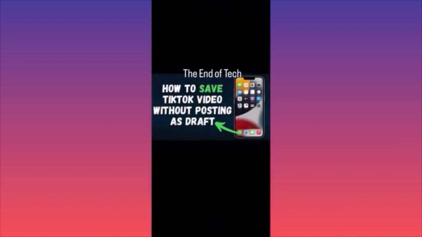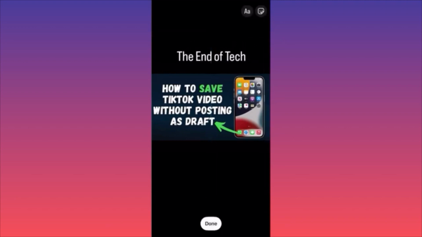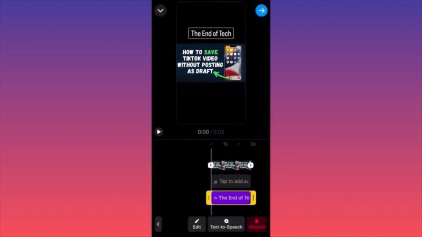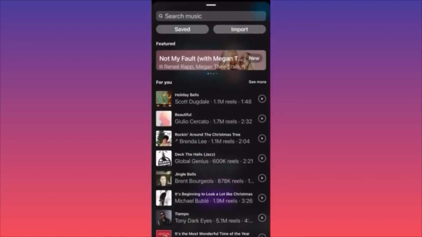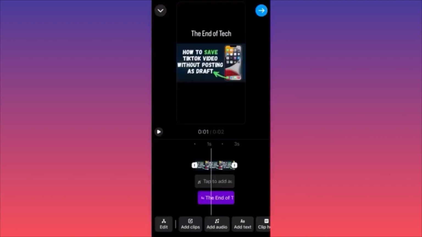Then if you want to move it, you can twist with your fingers and make it bigger, larger. You want to move it around all the way up to the bottom, and basically that's all you can do with the text. You can click done, and now you can simply go back, play what you already created. So you see, do you like it? If you don't like it, you might change the position, you might change the place. Remember, you can simply drag and drop this one. You can hold the text and you can simply move the text or add particular sound to it. This is very, very important.